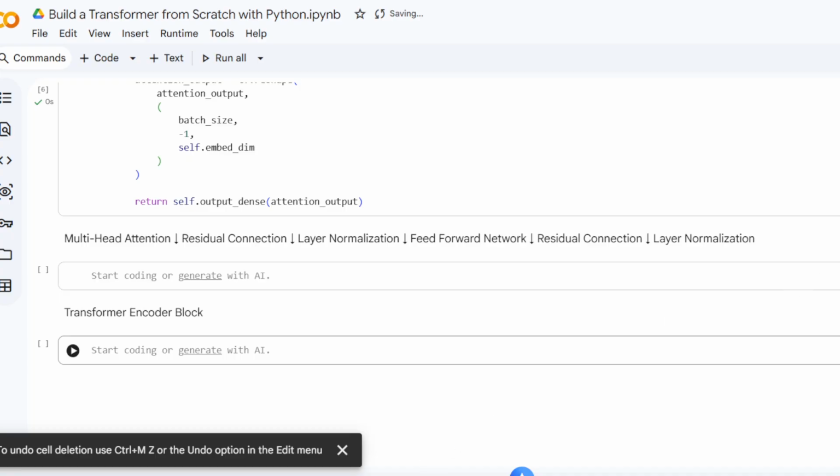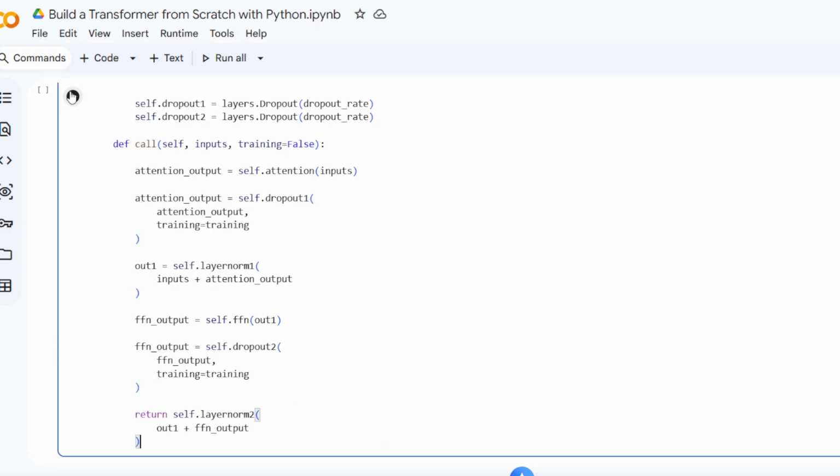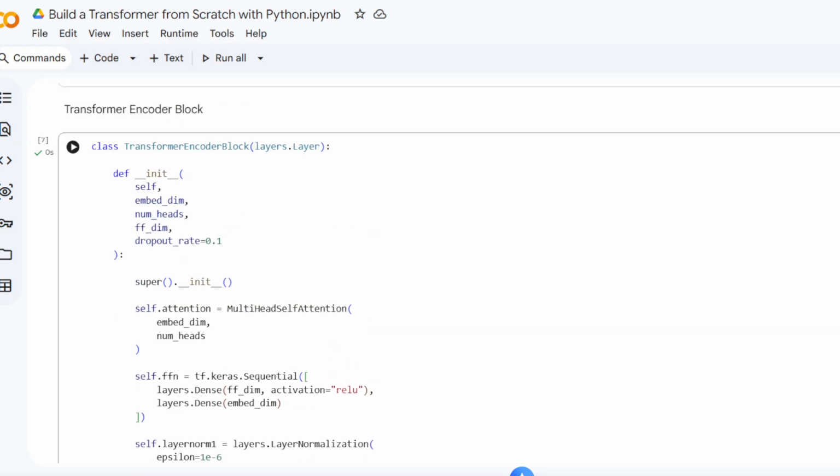First, the important thing, we have to define the self embedding dimension and number of heads. So I'm going to define those things. Okay, it's working fine. We are going to define this transformer encoder block here. Then first we perform the attention output, that is the self attention, and after that we write the attention output and self dropout. So this randomly disables some activations during the training.